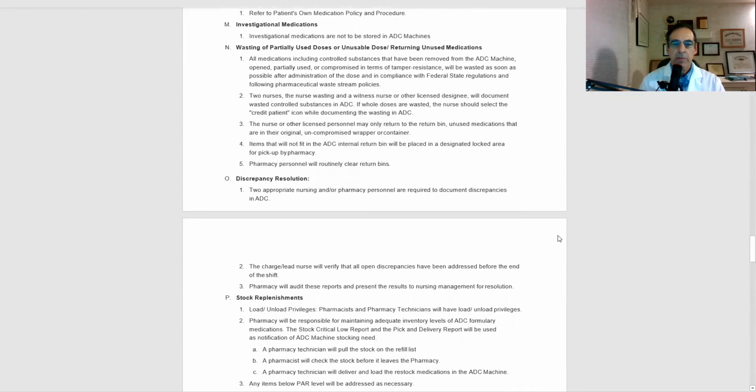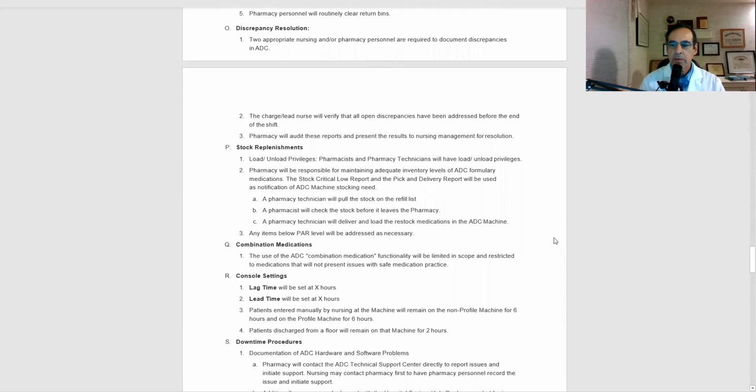Another major area, especially when you're talking about diversion, is the wasting of medications. So a nurse takes out a 4 milligram morphine syringe, administers 2 milligrams to the patient, and then is expected to waste the other 2 milligrams. Do you have a witness? Who can that witness be? And then how is that documented in terms of wasting that extra 2 milligrams of morphine?